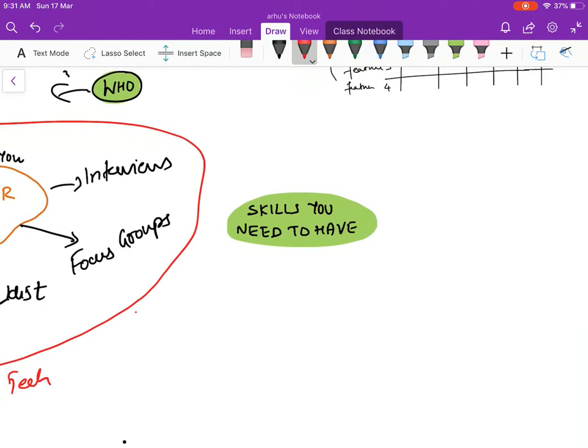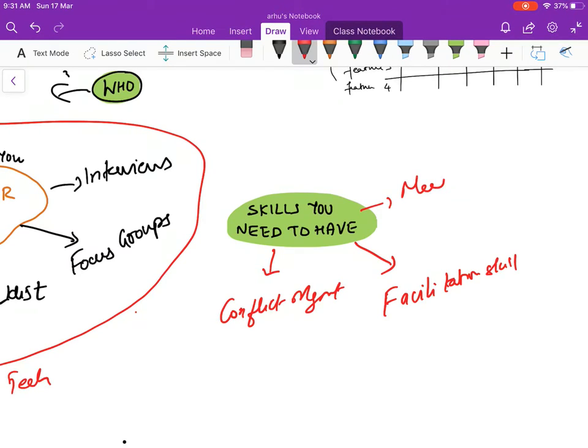Okay, another tool and technique, the skills you have. What skills do you need to have? You need to have conflict management skills, right? People wouldn't agree on the project initially, you have to handle a lot of conflicts. You need to have facilitation skills to get a decision. And then you'll have meeting management.